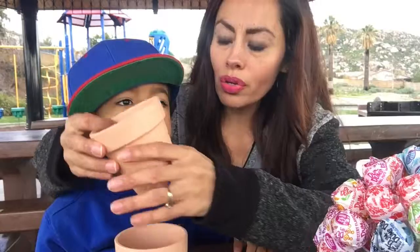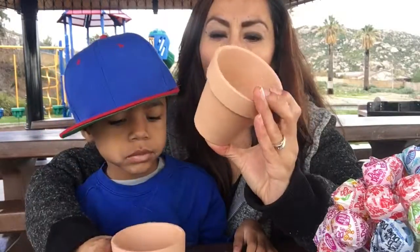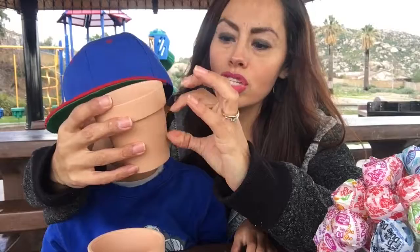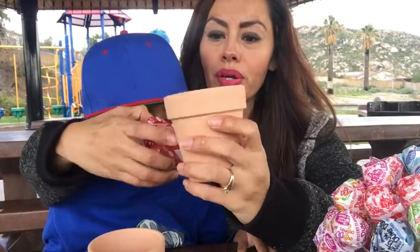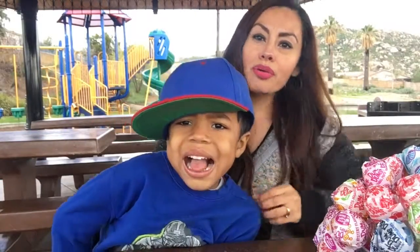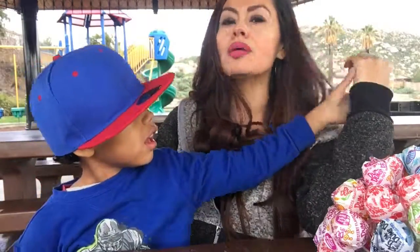I also wanted to show you guys something else — I got these little cute pots, and I'm probably going to paint them either white or pink, put some stickers around them, then paint over them so they have little hearts going around. You can also add a ribbon around here and do the Dum-Dum idea with candy on top. There's just so many things you can do — get creative and have fun with it! I hope you guys enjoyed this craft. Let me know if you make it and tag me in it, and check out my other bouquet videos like the chocolate bouquet!